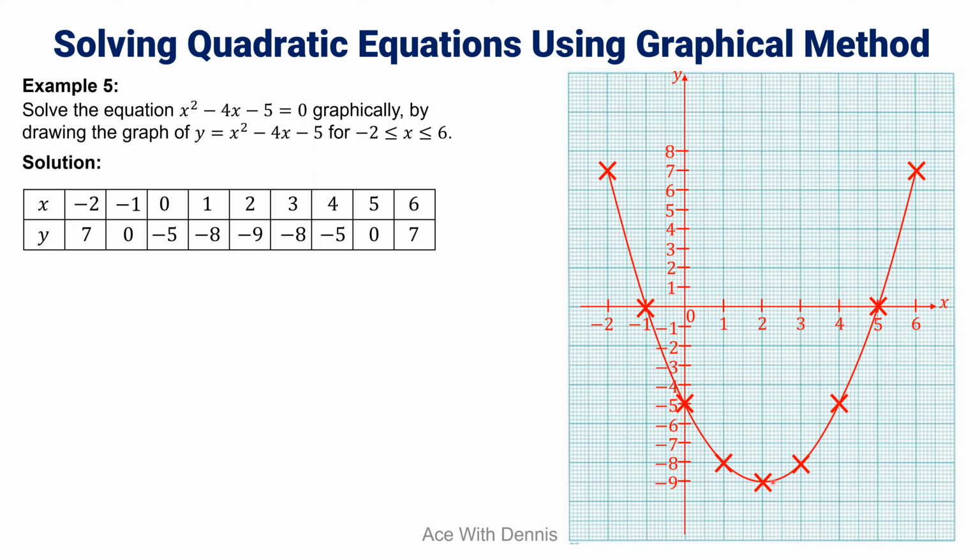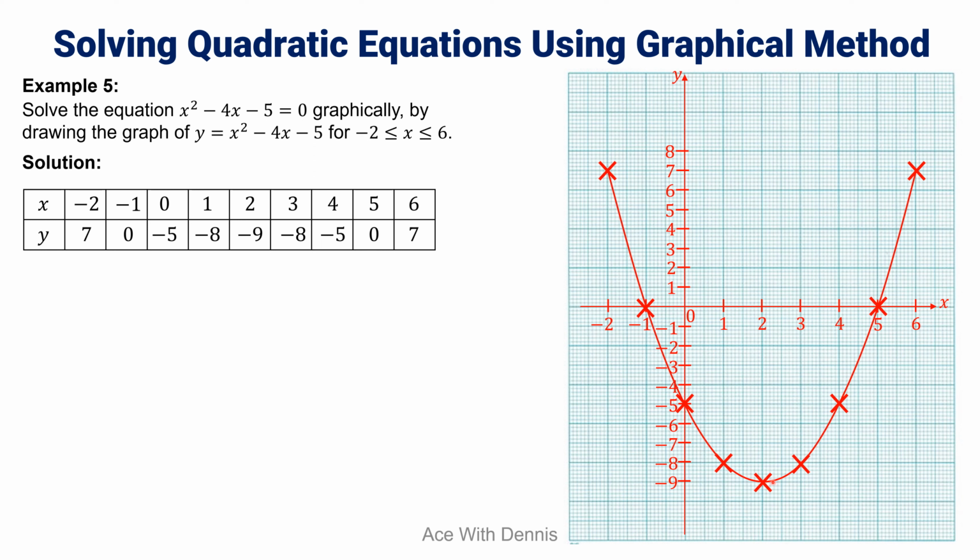Okay, and the second solution will be the second intersection point here. The x value will be negative 0.75. Okay, so then I can write down my answer from the graph. The solution will be x equals negative 5.2 or x equals negative 0.75. So this will be the solution for this question.